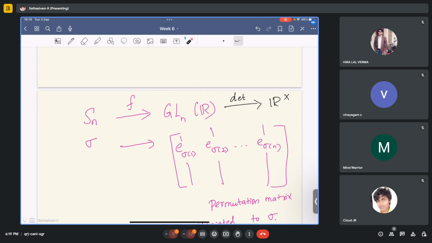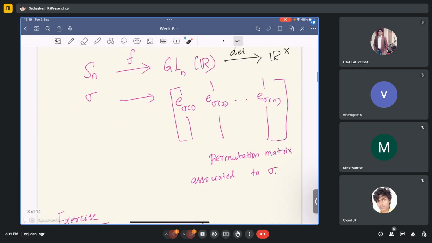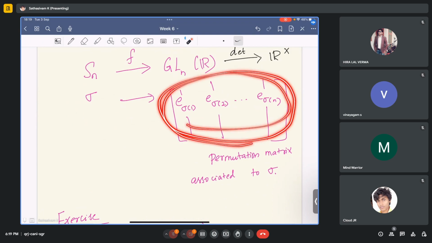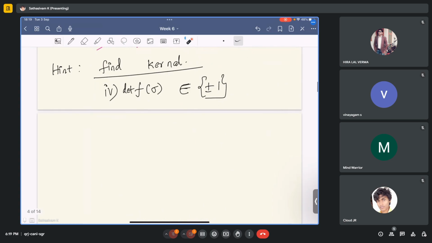Anyway, I'm not going to define much here. Probably I will just mention why, in this part, this is plus or minus 1. That is the question I raised: I said this is actually plus or minus 1. So let me tell you why it is plus or minus 1, with some example.